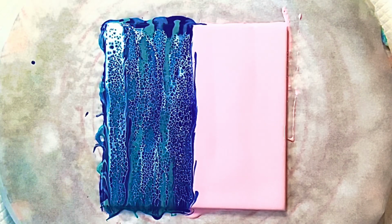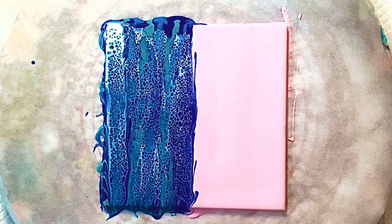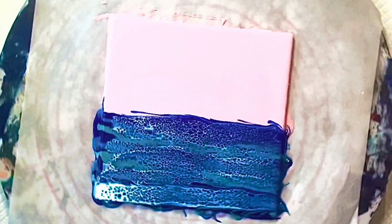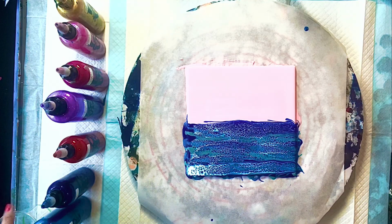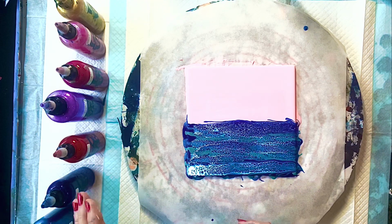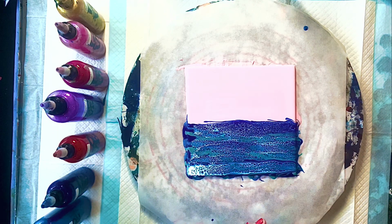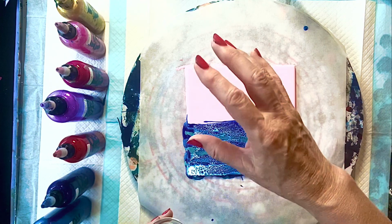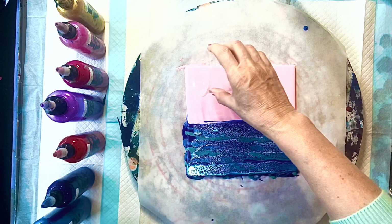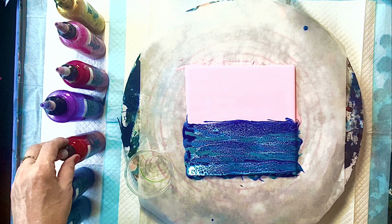The ocean's looking nice there with the turquoise coming through and that metallic blue, and of course the cool blue as the base. Now I'm going to do this part here. Instead of doing the same thing and swiping, which would still look nice too, I just want to try what Claire from Rainbow Acrylics has been doing lately. She's done some beautiful oceans with sunsets, and she's done it as a dirty pour. So she's put the colours into a cup and then she's just run it forward and backwards across. And that's what I'm going to attempt to do today.